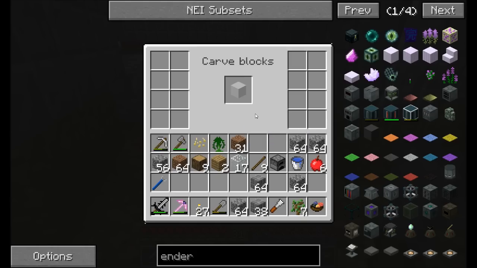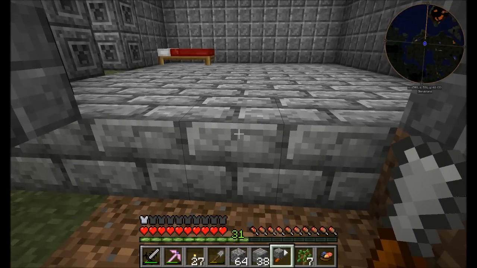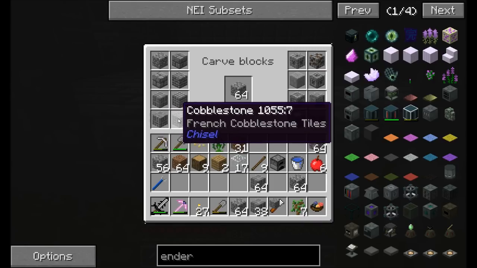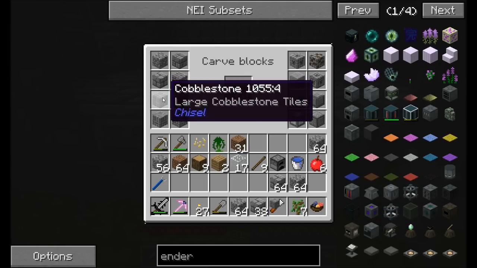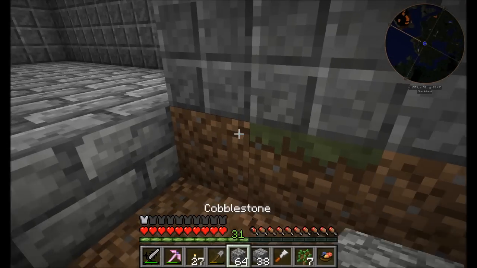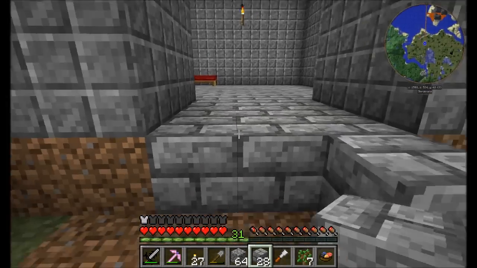I'm going to get rid of F7 here. Let's get ourselves, what was I using here? Detailed cobblestone bricks. That's what I used for the floor? Okay. Detailed cobblestone bricks. Okay. I like that you can quickly and easily exchange one type of thing for another here. Cool.